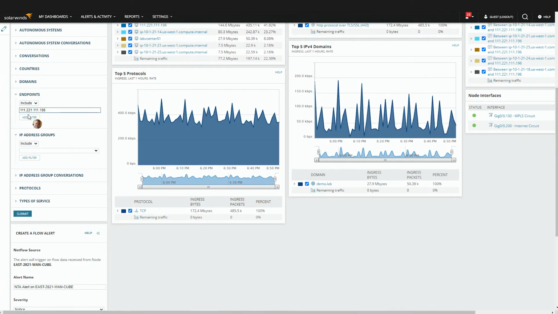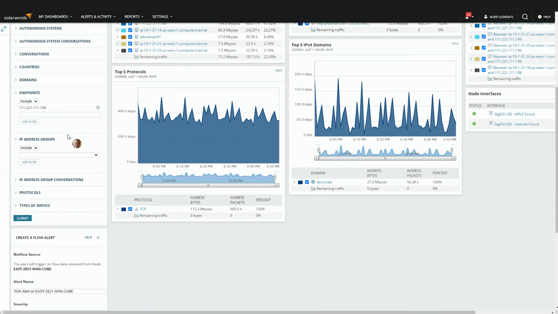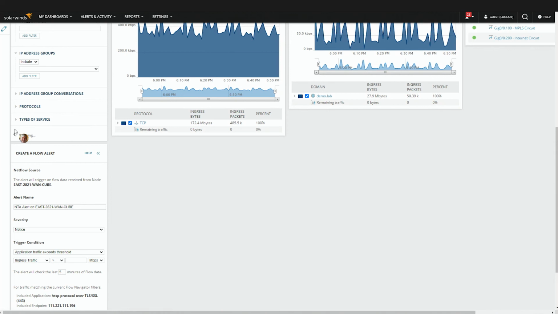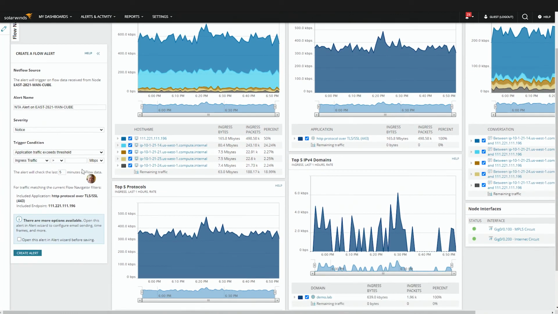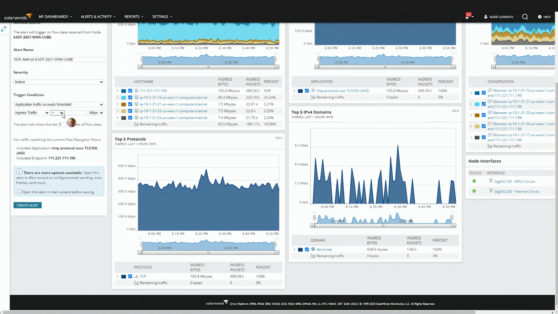Exactly. I can be very precise about the alert that I'm writing. So for example, if I want to look at traffic that falls off of a particular individual host and goes to 0, I can specify an individual endpoint here and then submit that. And when I go to create my alert definition, then I can use a form of the alert where I say my traffic now is less than or equal to 0, right? And I can detect a condition where traffic has fallen off completely from this individual node. Very, very precise kind of an alert.